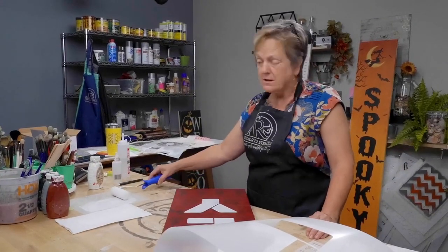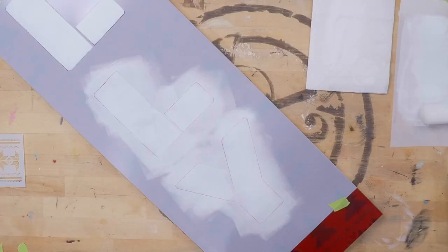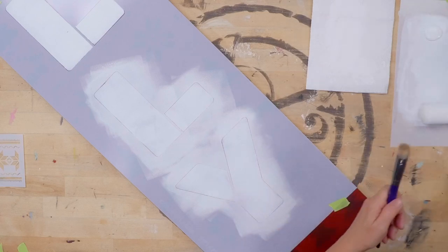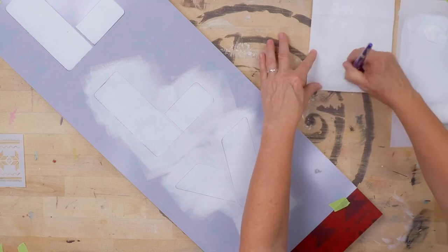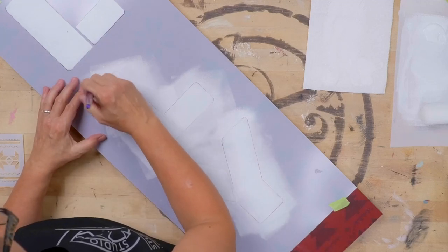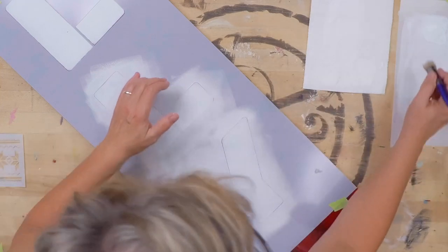I'm so glad I got a little ahead of myself there so I could show you how to fix that — that is why you watch videos like this, so you can see how to fix your mistakes. When using a roller you have to really offload so you don't make a mess. Another way to handle that would be to take your dome brush, load some paint, offload, and then give yourself just a little edge grooming so it's nice and crisp.